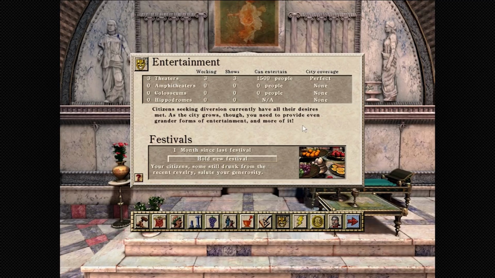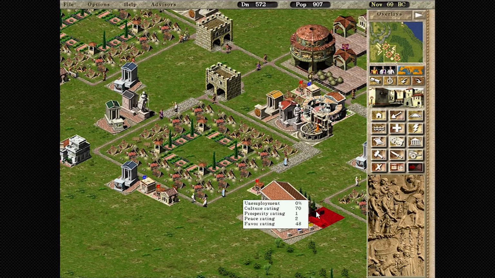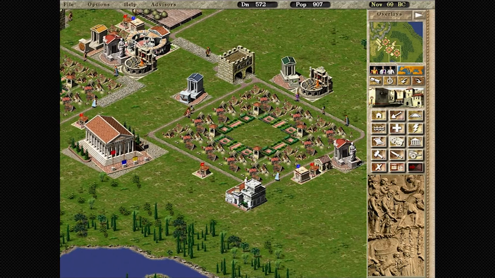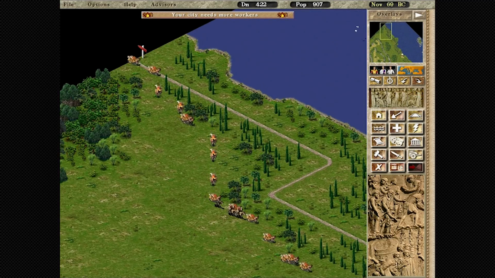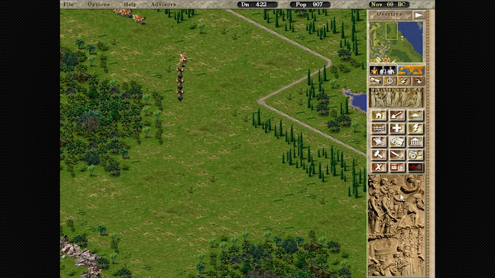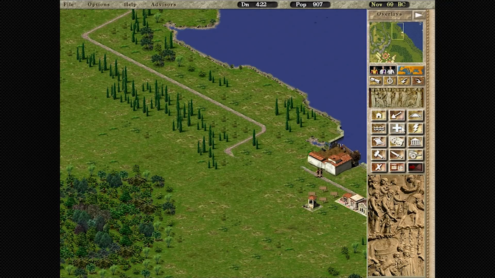Maybe more entertainment could help. Let's finish putting down some of these temples. Ah, finally. People starting to move back in. Looks like that festival worked. Lesson learned, don't let unemployment get the better of you.